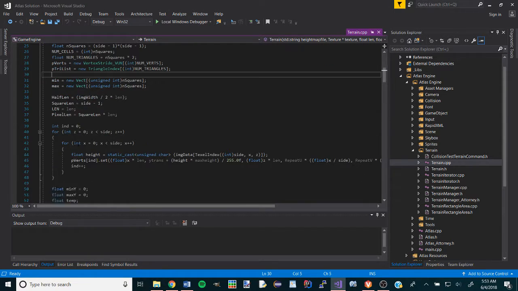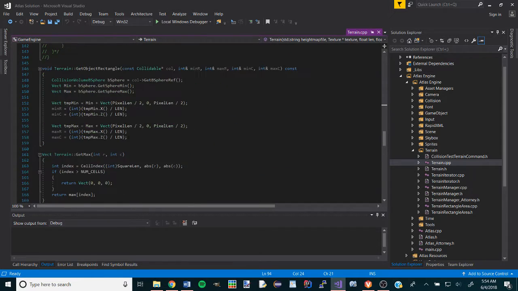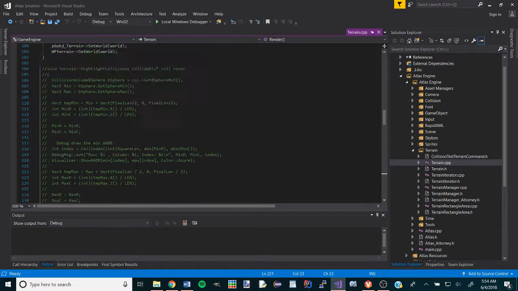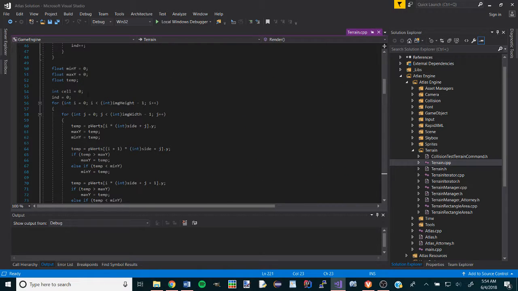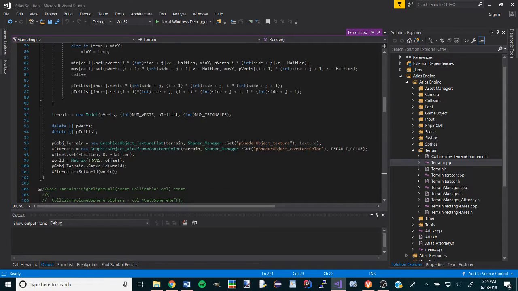The verts and trilists, after we create the model using them, will then be deleted since they are no longer necessary. And then the max and mins are actually maintained, and when deleting the terrain itself is when we will clean those arrays up. But we'll then go through and create our winding and create our triangles and set those in the trilist, which is used to create the model, and then we create the graphics objects using that model. Then we set an offset to make sure that the terrain is at the origin.